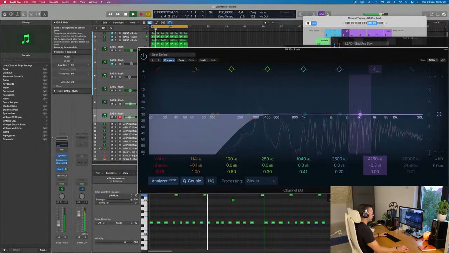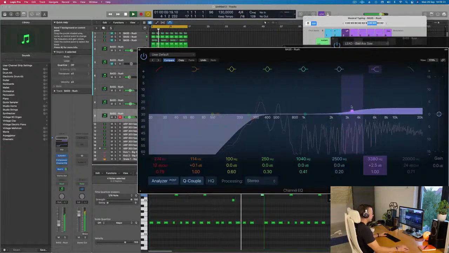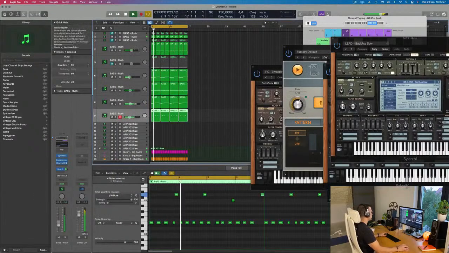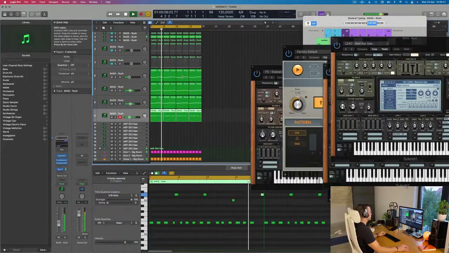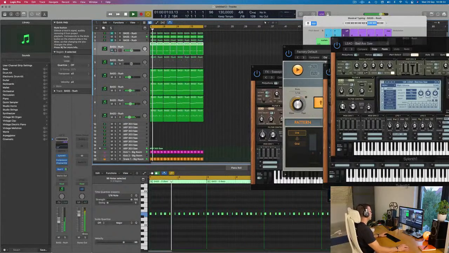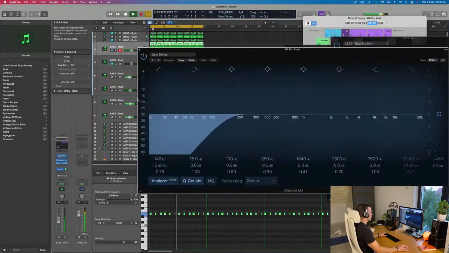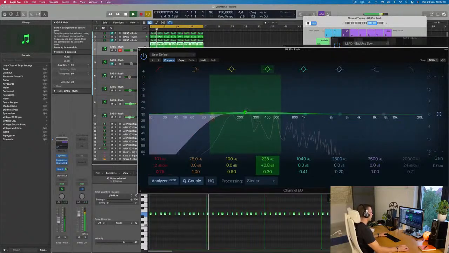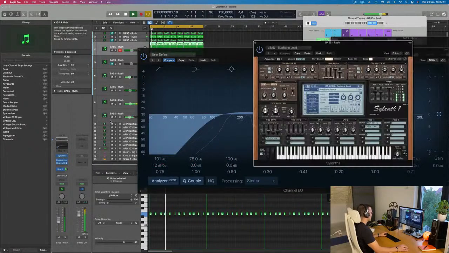Let's peek this top end here. Definitely need those plucks here. I would say they're even better a bit lower here. Go into silent one.